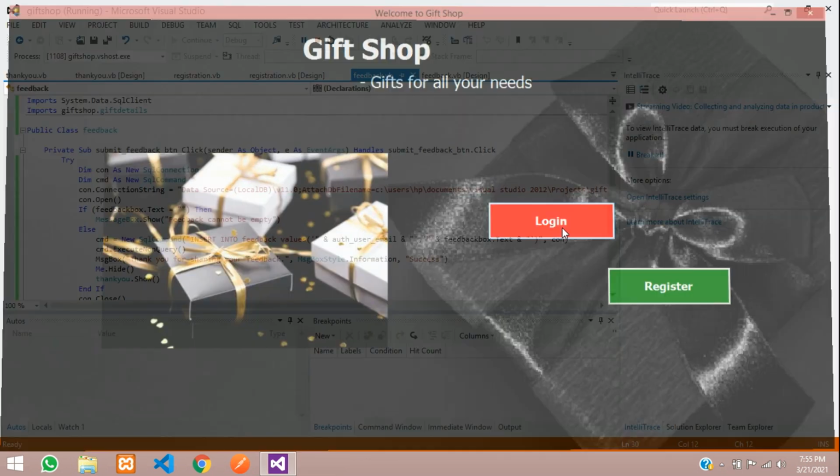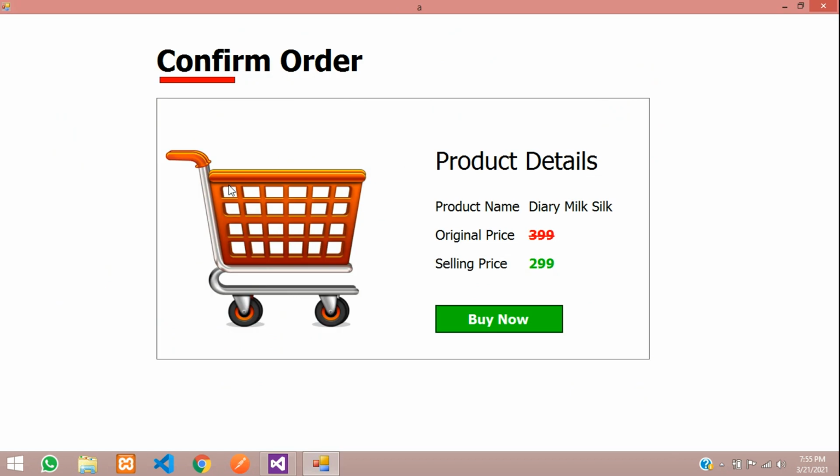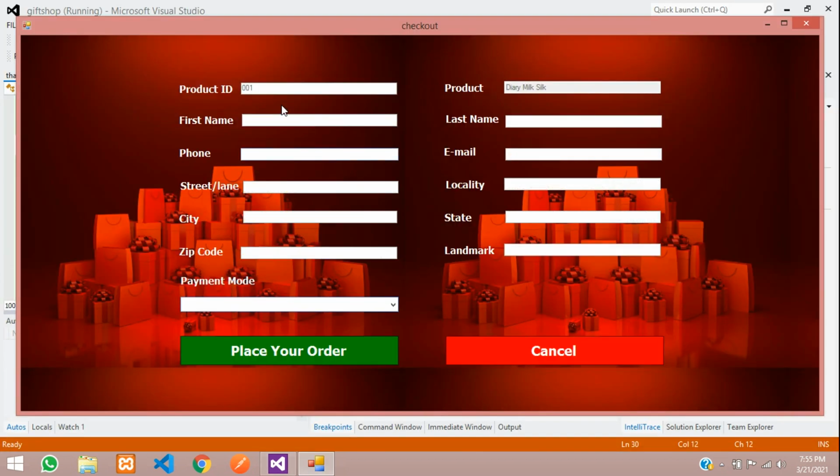So we have skipped the login and directly we are here. Just click chocolates and dairy milk, say buy now, and here you can see the product ID and the product name is here.